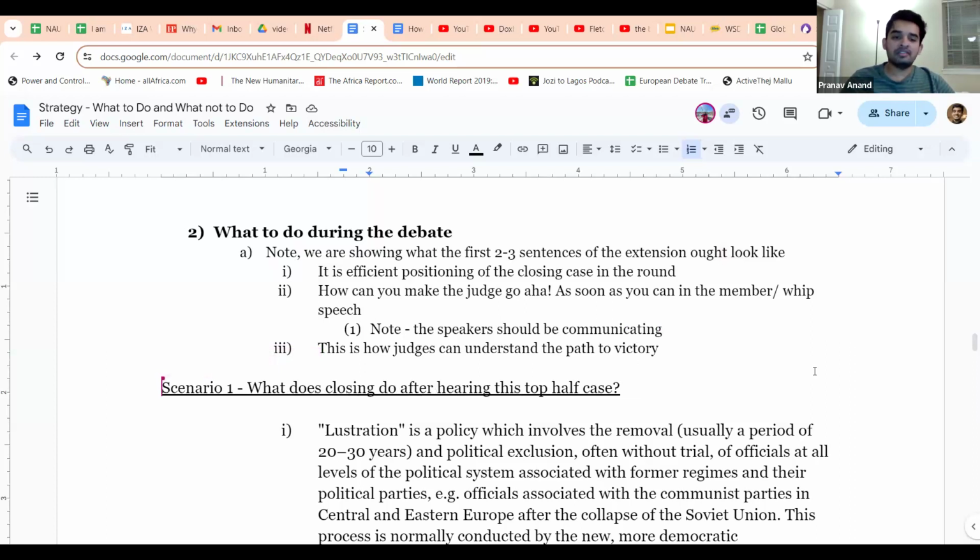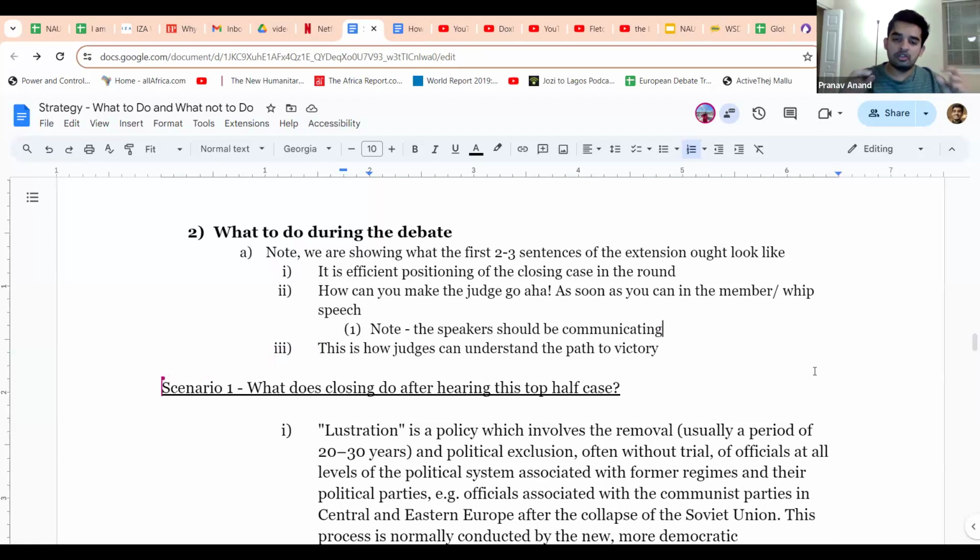And this is to some extent a human thing, right? They've listened to 4 speeches worth of material. This is not a judge at full attention. So you need to snap into focus. This is how we want to win. You need to give an aha moment for them to feel it is worth listening to the speaker for the rest of the speech.